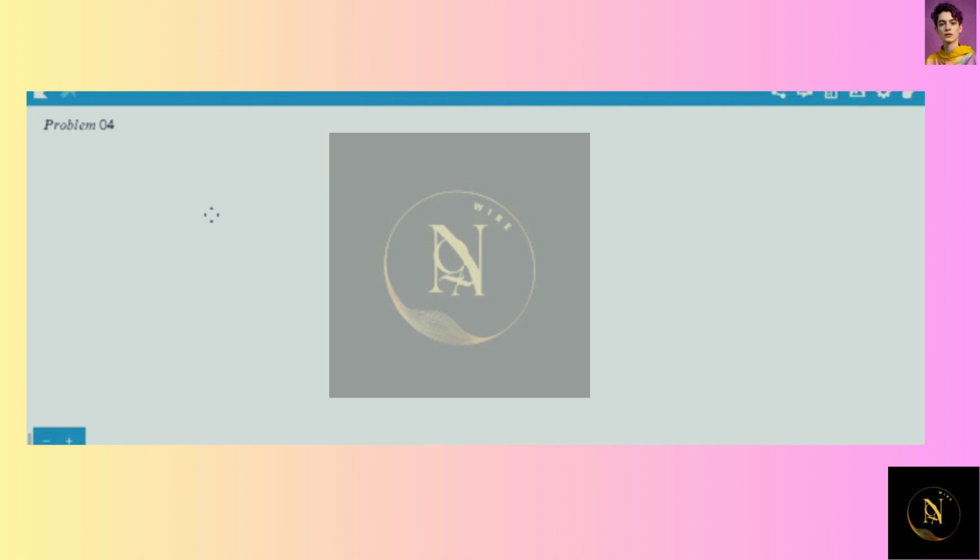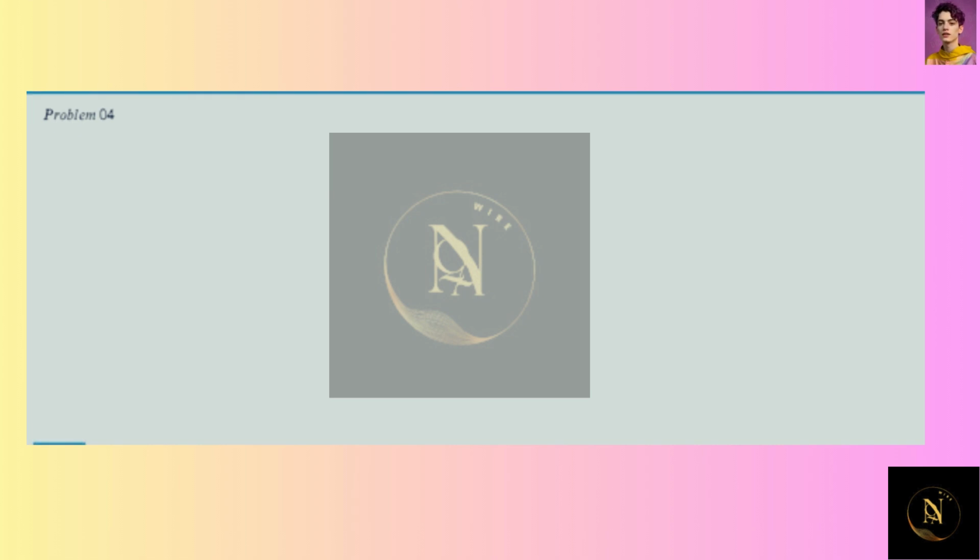Okay, this is problem number 4, chapter 23. For this problem, we are given the wavelength, lambda. It's going to be equal to 630 nanometers. So let's go ahead and convert that to meters. To do that, it's 10 to the negative 9 meters for every 1 nanometer. So then this is going to be equal to 630 times 10 to the negative 9 meters.